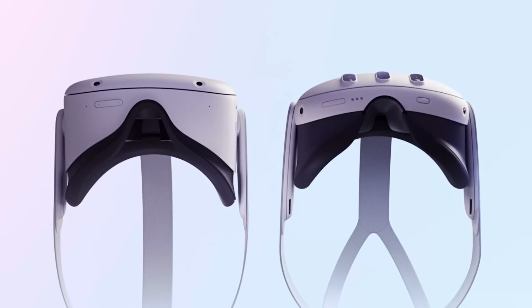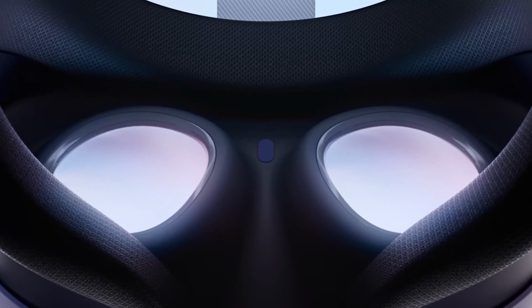Even though the Quest 3 is $200 more expensive than the Quest 2, it does include a good number of enhancements. The new headset's virtual reality and mixed reality experiences are powered by a new Snapdragon CPU, and its visor is 40% thinner. The Quest 3 is the main device in Meta's lineup, even though the company intends to keep the Quest 2 around for a while.